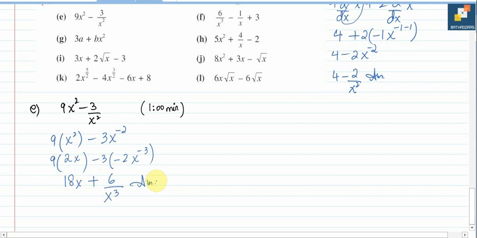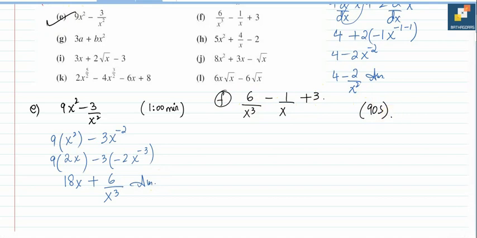So now you need to follow the direct way. We are not going to write down dy dx on every step each and every time. That will take our time, and that is not mandatory to write down again and again. So you need to practice it so you can do it directly. For part F, it's 6 divided by x cube minus 1 divided by x plus 3. So give it a try first by yourself, and time is 90 seconds for this one. So start.